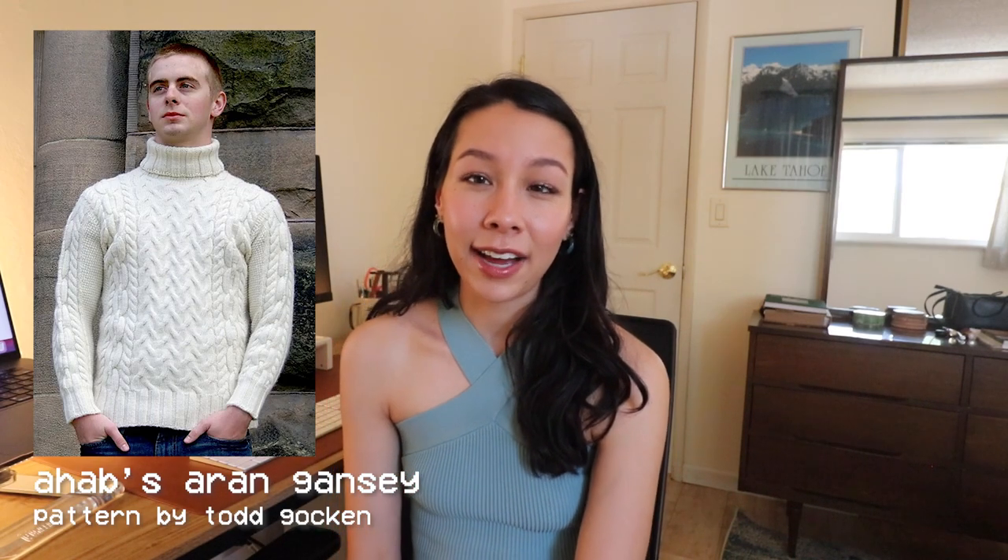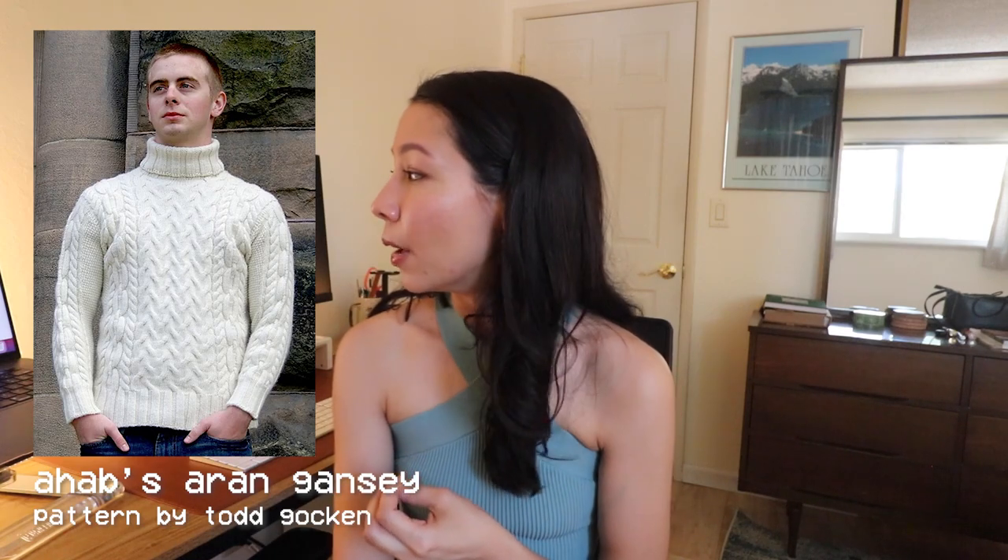The only difference with Honeycomb Aran is that it doesn't have a turtleneck. If you want the turtleneck look, I'd recommend one last pattern called Ahab's Aran Gansey. This one has relatively complex cables — chain-link-looking ones down the sides and sleeves, and a more open cabled pattern down the center. It does have that turtleneck and a similar look to what Taylor is wearing, and I think those chain-link cables down the sides are really cool. These designs are also pretty androgynous and could be made for any gender identity.